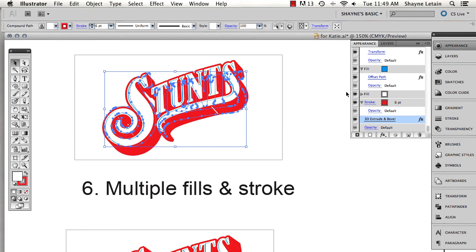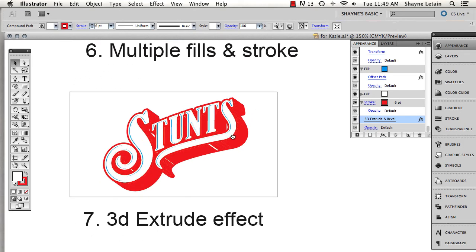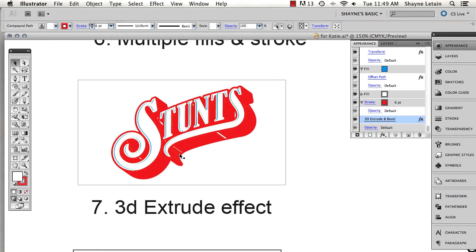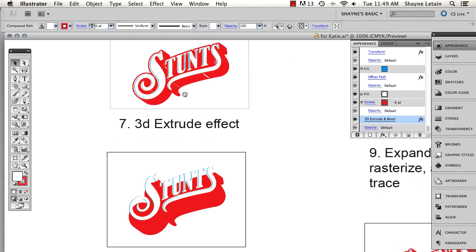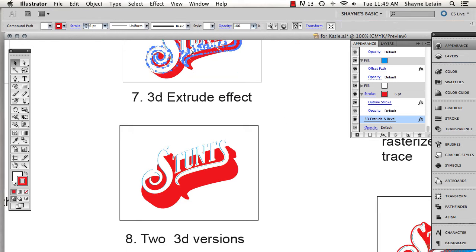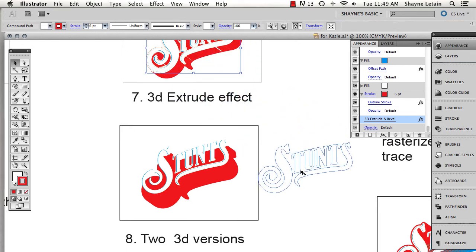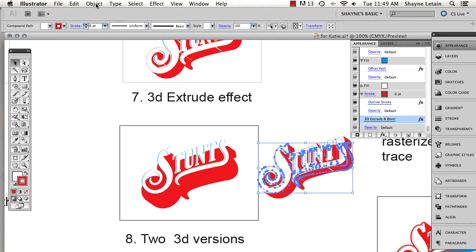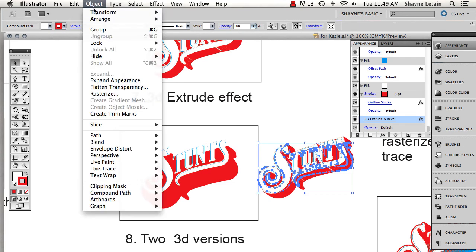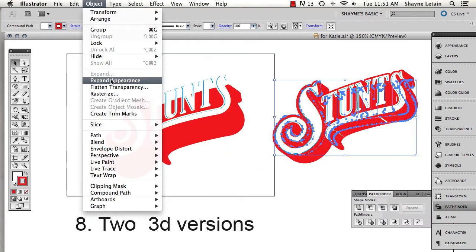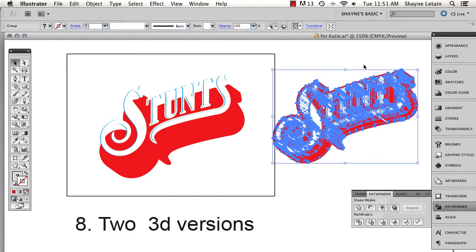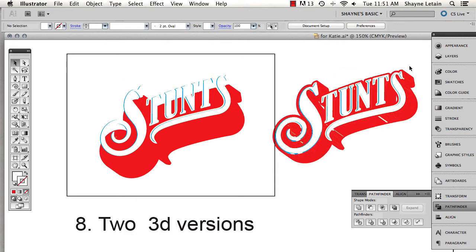So I'm going to say OK. But you can still see that this is not quite what we're looking for. I mean, there are some gaps within this effect here. So we're going to have to do something in order to make this look a little bit better. I'm going to take this effect, bring down another version of it, and expand it. I'm going to go to the object drop down menu, expand, and that's going to take that entire effect and turn it into vector shapes. You can see if I click off it, there you go.